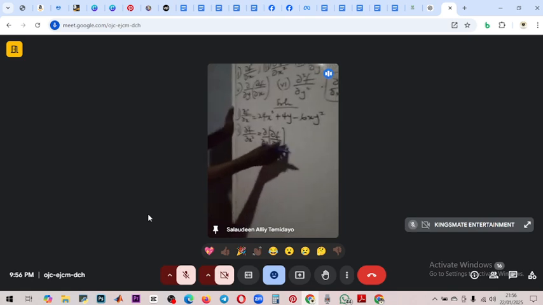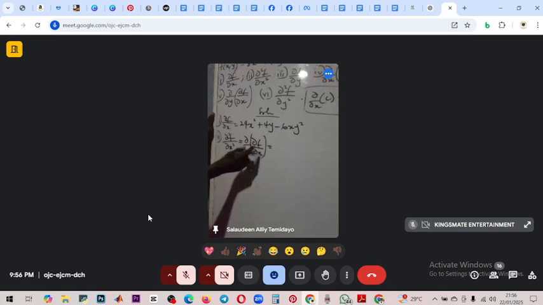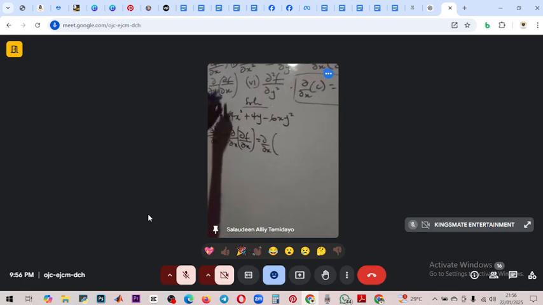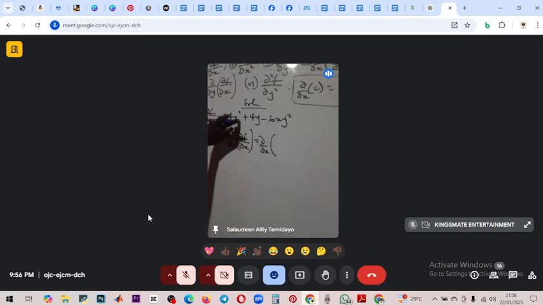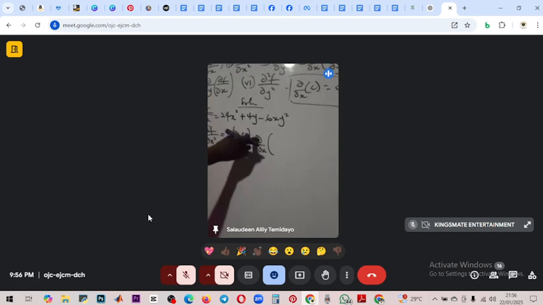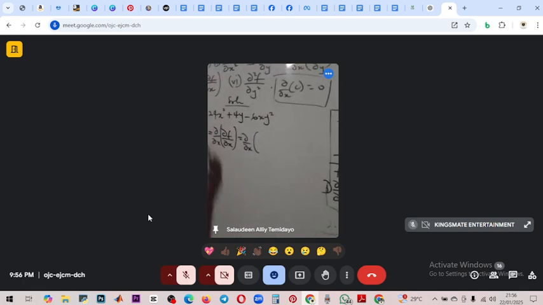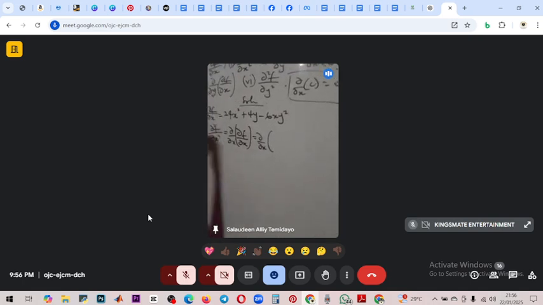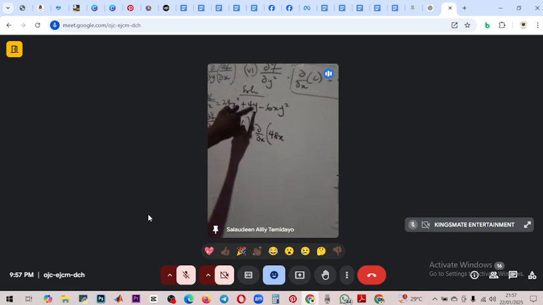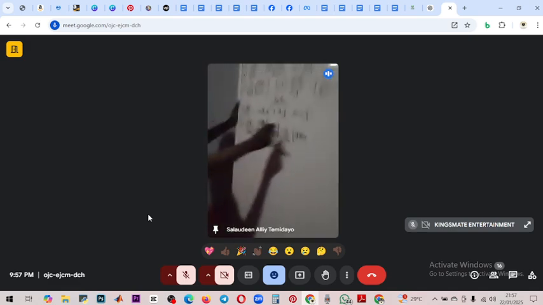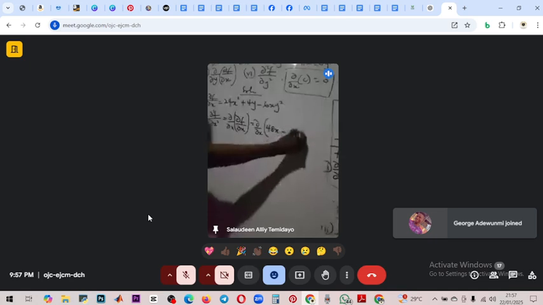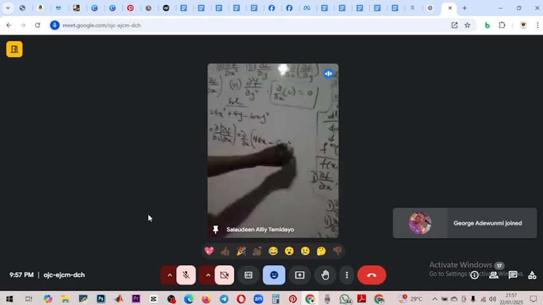So I'm going to differentiate what I have. That's ∂/∂x of, what is ∂f/∂x? The ∂f/∂x is given as 24x² plus 4y minus 6xy². Now differentiate that one too with respect to x. Do not forget partial differentiation. 24x² becomes 48x, plus 4y, which reduces to 0, it's a constant, and minus 6xy².